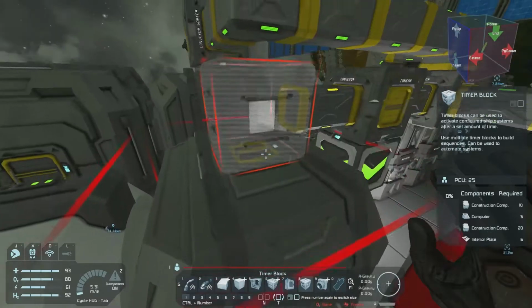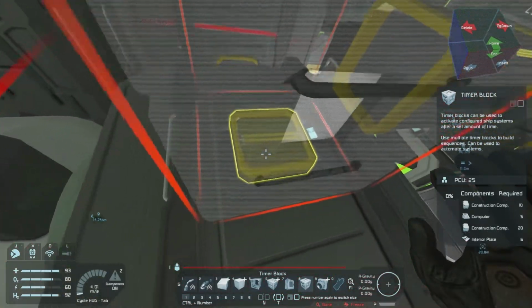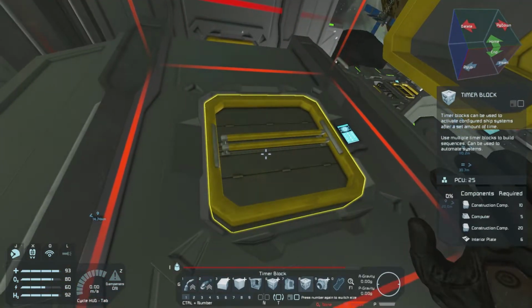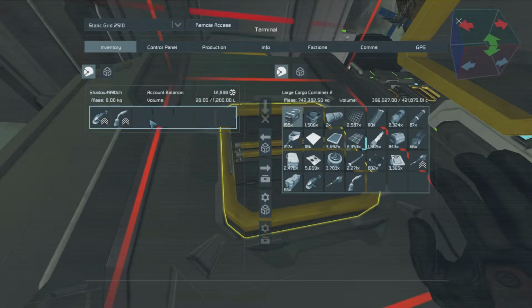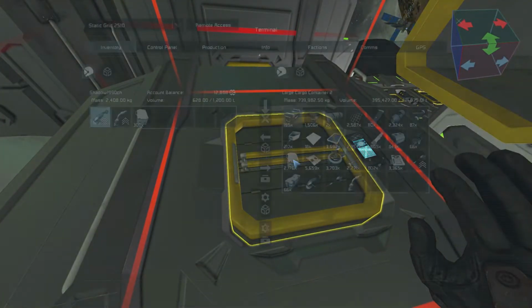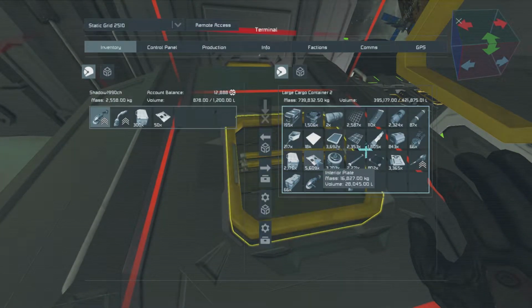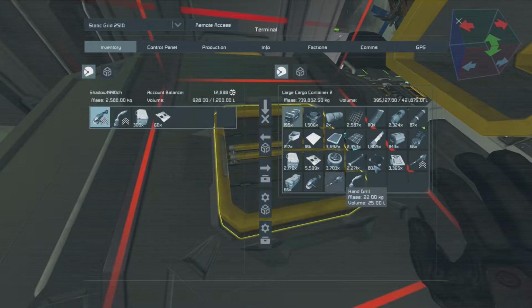For 10. No, not 10. Actually, let's just pack in for 10. That we would need 300 construction components. I'm not even sure I can take that many. Oh, I can. 300 construction components, 60 interior plates, and then also 50 computers.